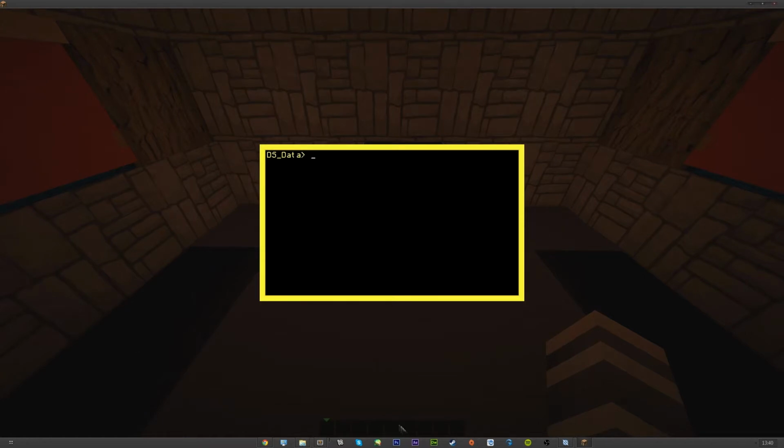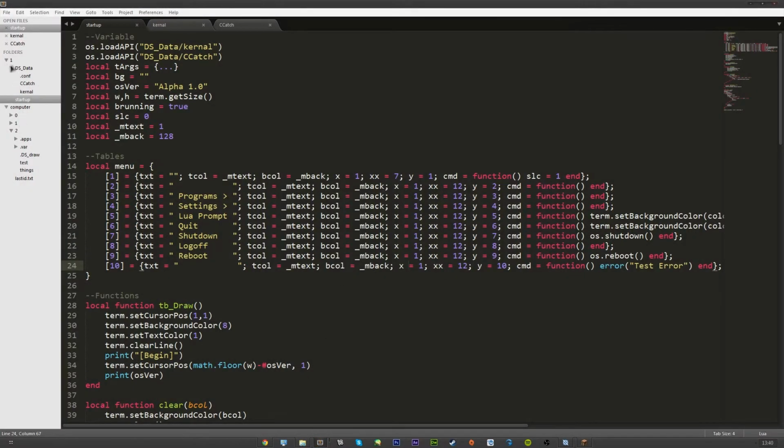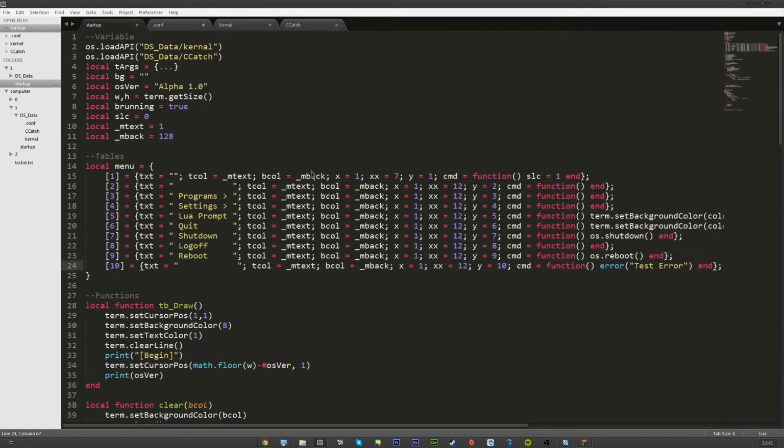And so now, if I come back into this one, as you can see, I can close that. That's my testing computer. So is that. So if we come into here and go into DS data, we have this .conf file that just holds sort of information. But where it says colors dot light blue and colors like that, I just want to change that to, this is just going to be 1. So is this, because those are the colors I'm using.